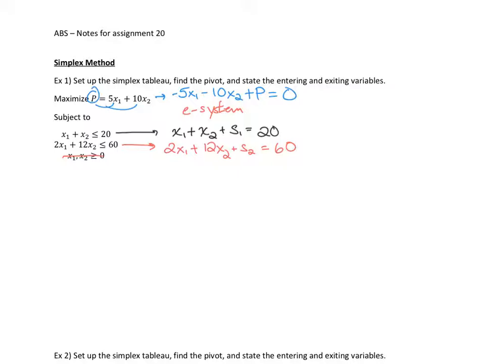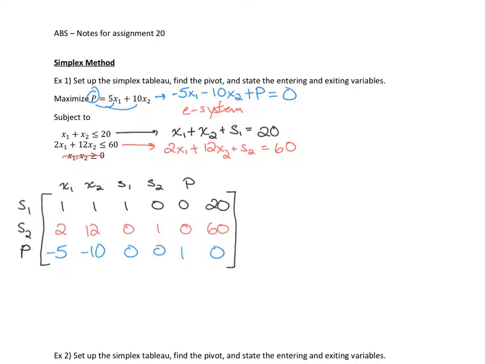Next, we can actually set up the simplex tableau. When you set up the simplex tableau, you'll want to remember that each column represents a variable in the equations we have in our E system. There will be a final column over here without a title for these constants on the right side of the equal sign. And each row represents the variables right now that are already solved for, and I'll explain what that means in a second.